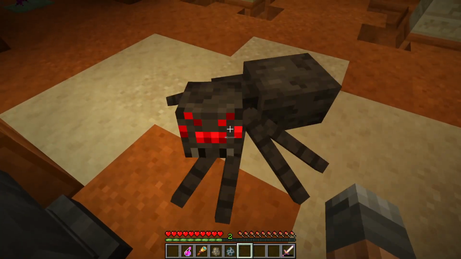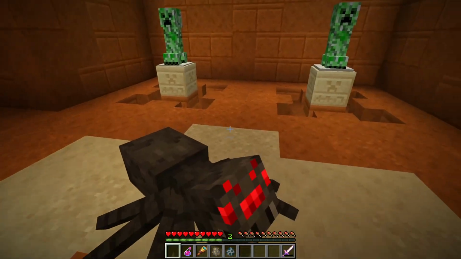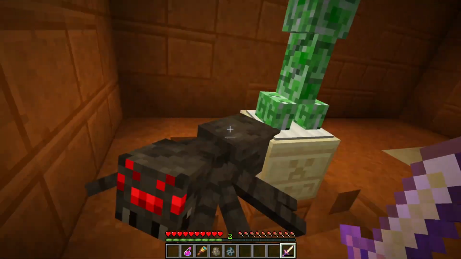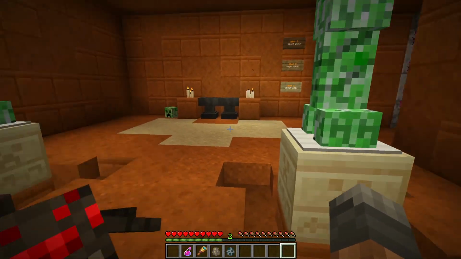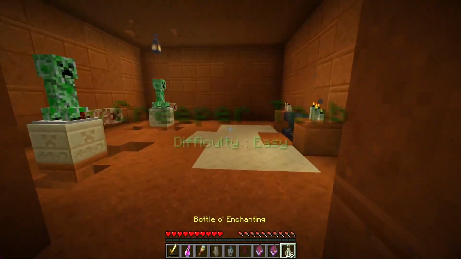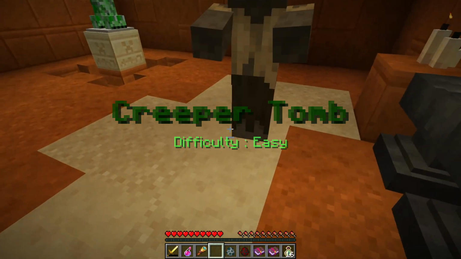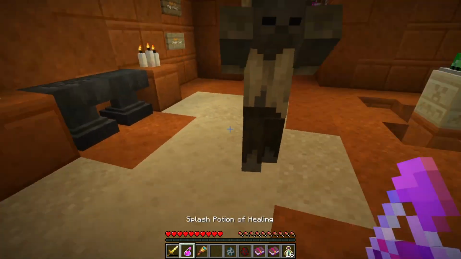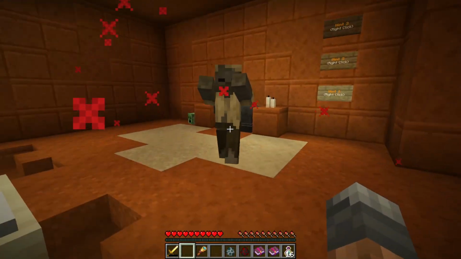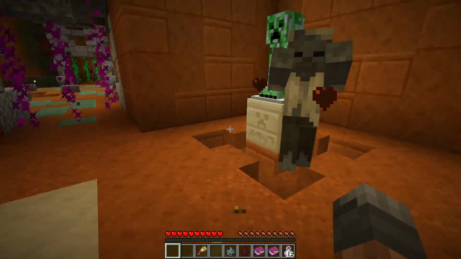I can't hit you with my... I can't punch you to death. Sweeping Edge swords are so bad. What else could we do? We could spawn the husk and then try and kill him with the potion alone. Doesn't kill him. This also doesn't kill him.